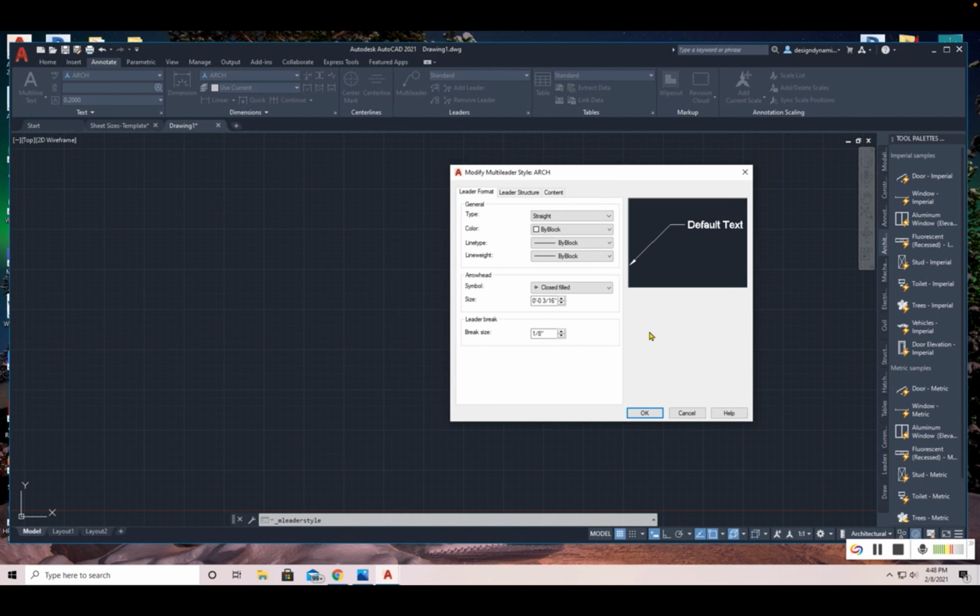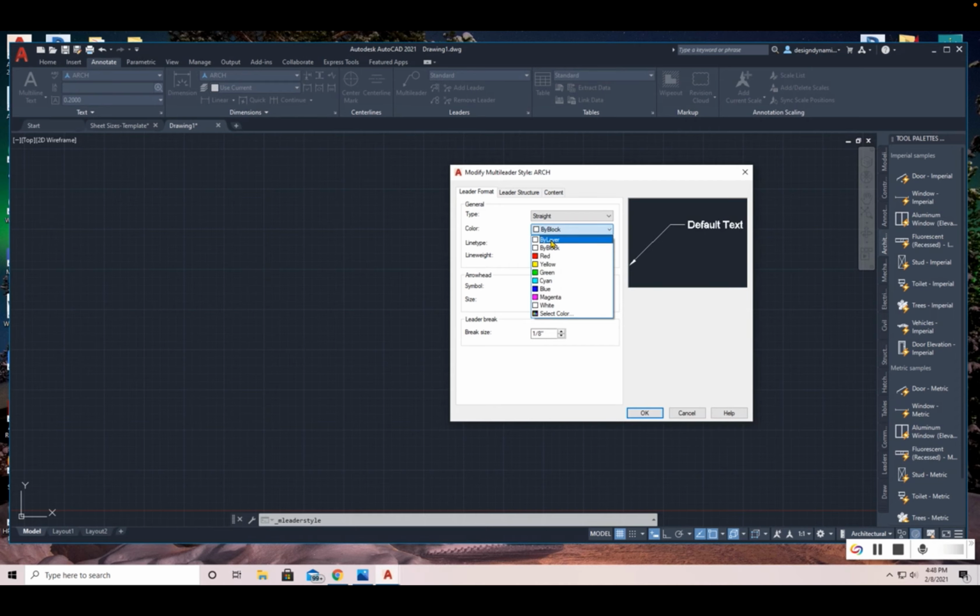It brings up that wonderful multi-leader style. So the leader format, now remember, it could be straight, like it's showing on the side, or it could be a spline where it actually turns that line into a curve. You actually could have 2 multi-leader styles, like you've had in another assignment, where one is straight and then one is a spline. In this case, I'm going to make this example be straight.